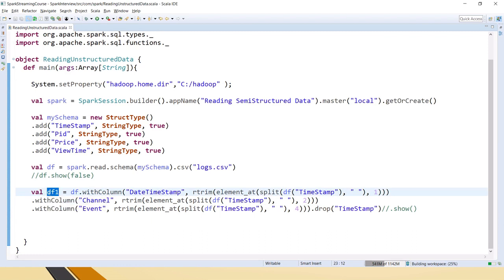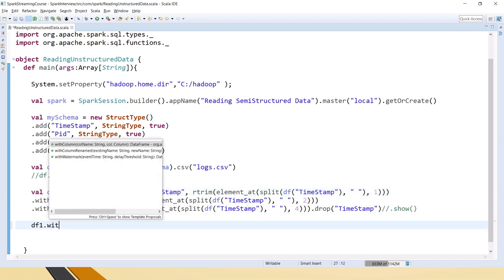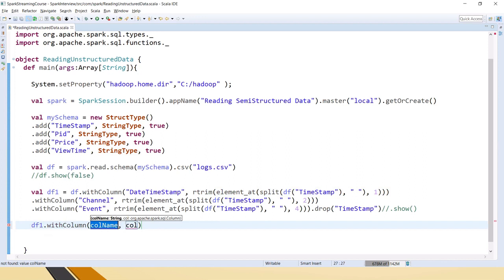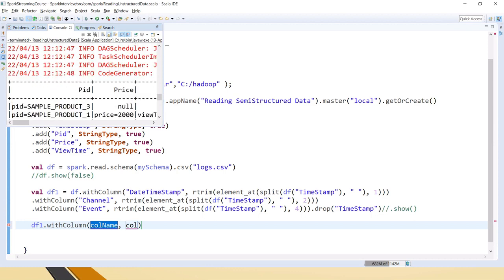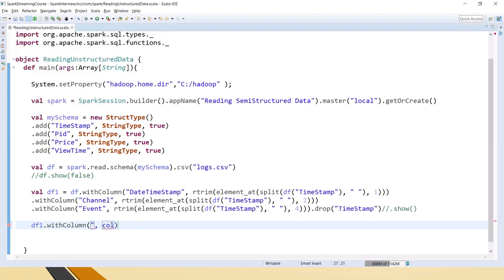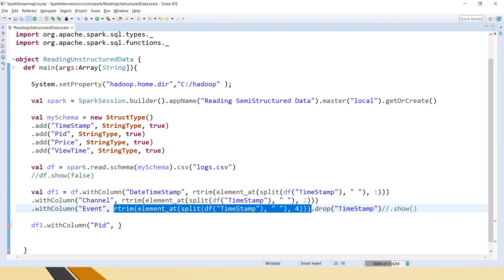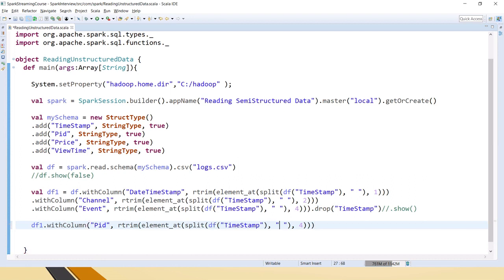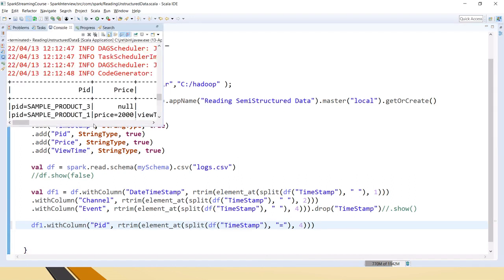So now I'm taking this df1 and using withColumn. First we have to fetch the PID. I'll use the same column name so that it will be overwritten, no need to drop it again. Now we need the PID column. We do the same thing, but here we need the string after the equal to.